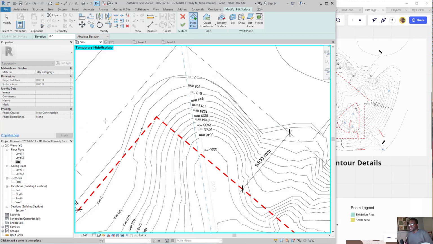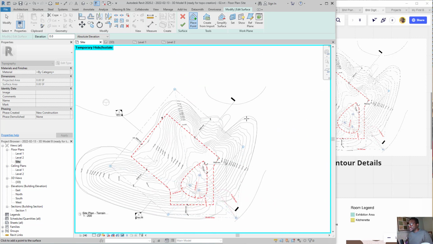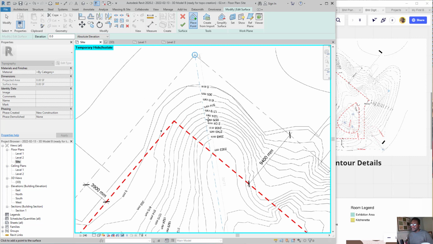Now, in some cases, it is possible to convert lines that are given to you in a digital format to contour lines. But in our case, we're working with an analog, we're working with a JPEG. So in our case, we don't have these lines digitally, so we will have to trace them. And guess what? In many cases, this will be the scenario.